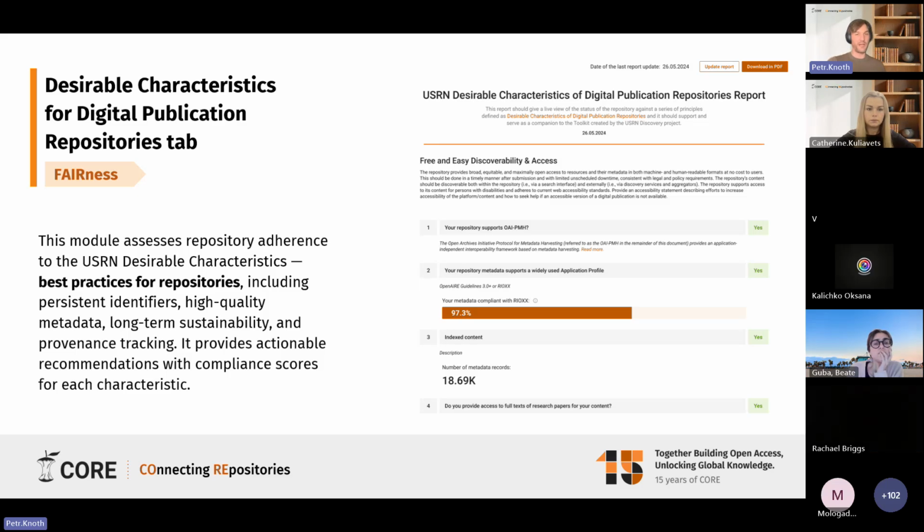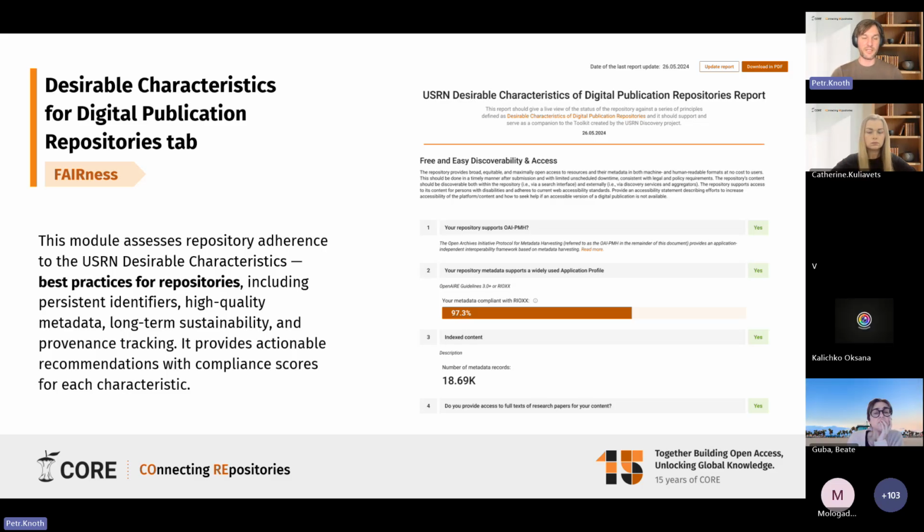Another example of us working to support open access policies is in the area of desirable characteristics for digital publication repositories. This is a United States recommendation. USRN stands for United States Repositories Network, and these characteristics have been created with the intention to tell how repositories should behave, what sort of functionalities they should provide.